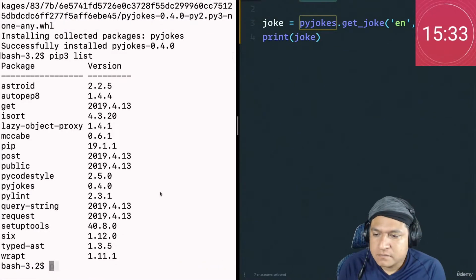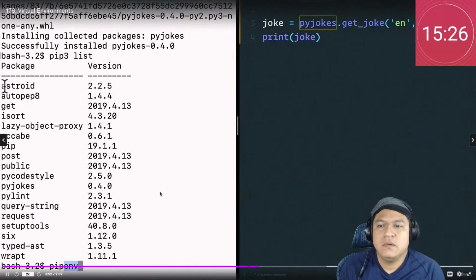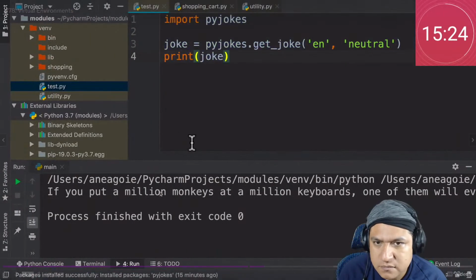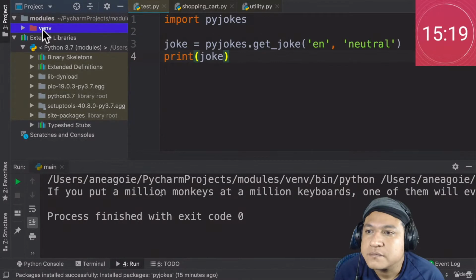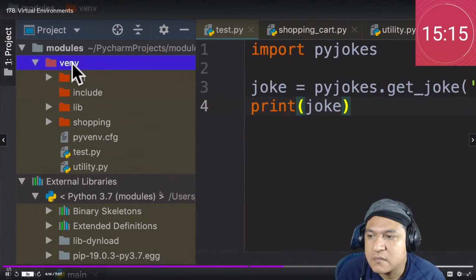Well, there's a tool that you can install called pipenv, which allows you to use pip and also this virtual env to install packages based on each project. So each project has its own packages. Or if you're using PyCharm, which I usually recommend, especially on big projects, you have virtual environments by default. Remember this venv folder? Well, the venv folder is a virtual environment created by Python.